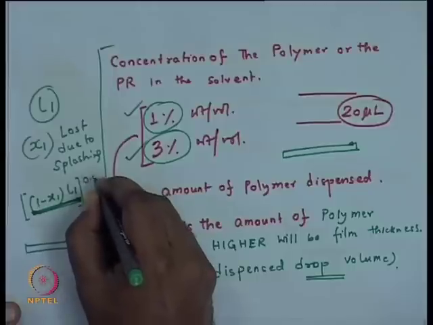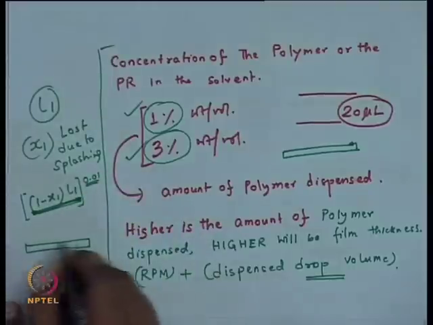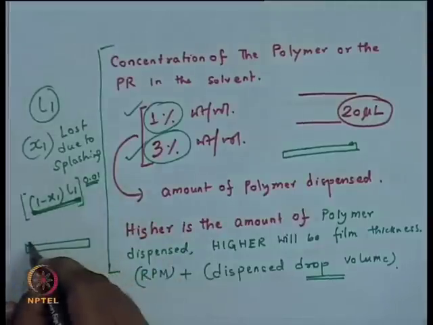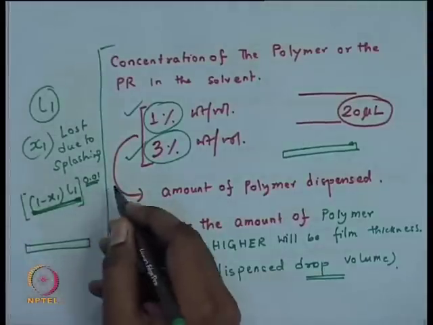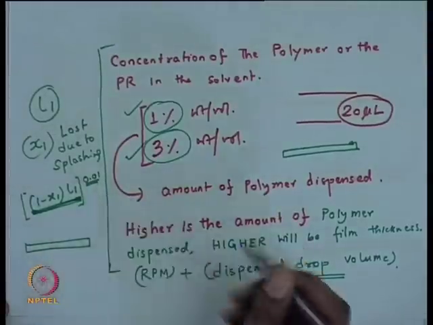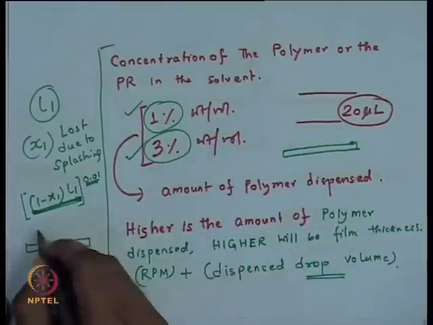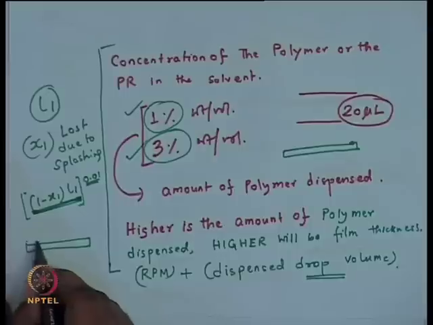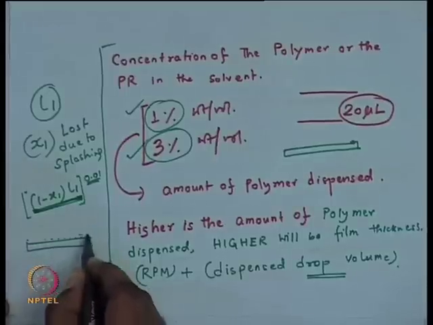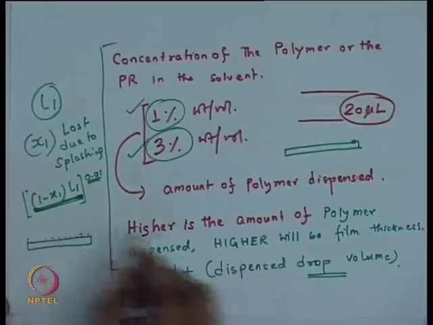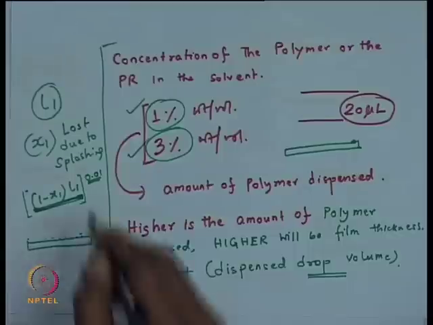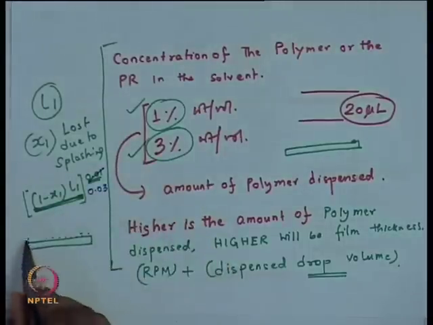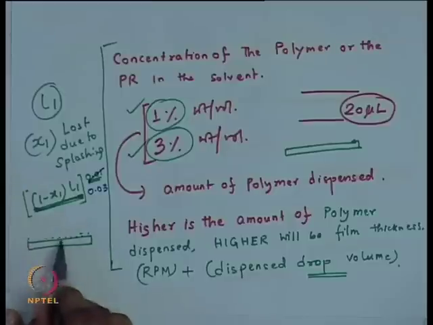In the first case, this much amount of polymer is going to be uniformly distributed, 0.01 times this fraction. You have to multiply with density and all these things to have consistency of the units, which I am not showing, this is just a back of the envelope example. This much polymer is going to be uniformly distributed on the substrate surface. In contrast, if you have a higher concentration, let us say this much amount of polymer is going to be distributed on the film surface.